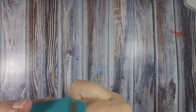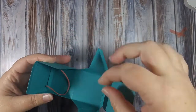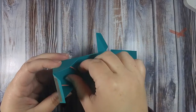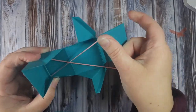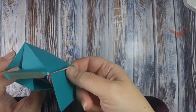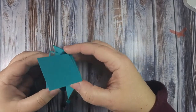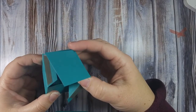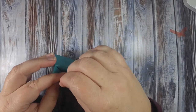Pull my rubber band out of the way. And just get that right in there. There we go. So you can see how that is, and your rubber band is stuck inside there, right? You're going to take your rubber band, pull it, and do a loop. You're going to twist it, and then stick it over the other side. And you can see how that wants to just pull your box right closed, right? So this is why this gets a little bit tricky, because now you want to come back in and do the same thing with these 2 sides.